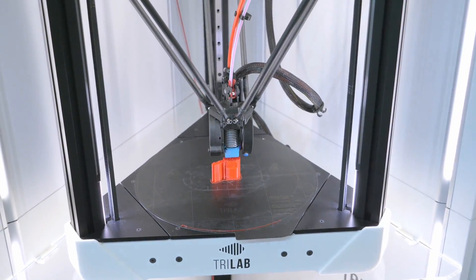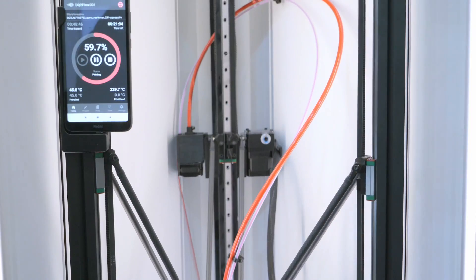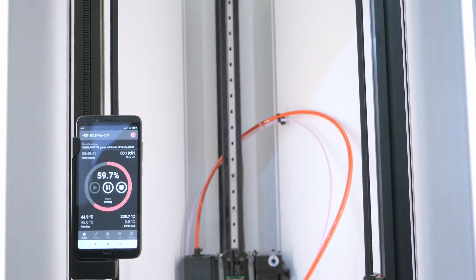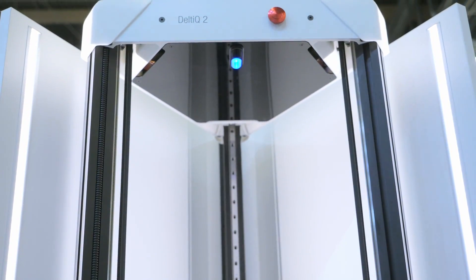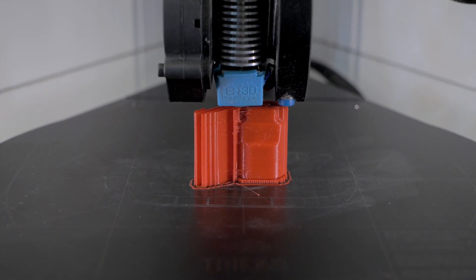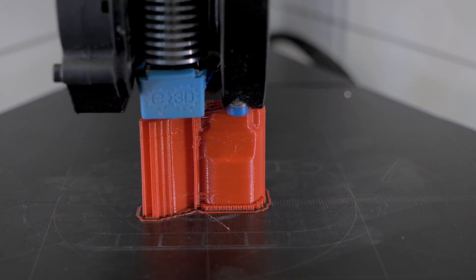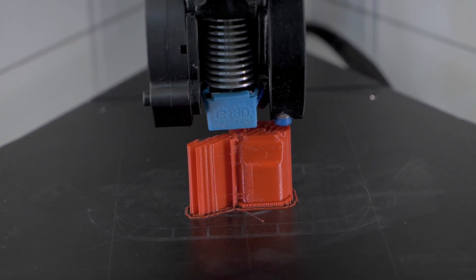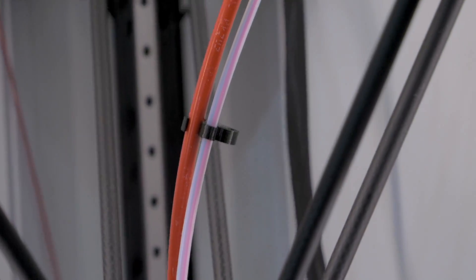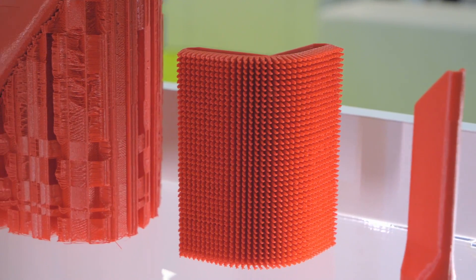We also moved into the Deltic 2 Plus space, which is not only larger but adds an additional extrusion system we call Trilabs Flex Print. This is an add-on to the standard Titan with Bowden, which we still use for excellent design prints — we know we can't achieve those perfect surfaces without it. But for more technical materials like flexibles, TPUs, and TPEs, we use the Zesty Nimble remote direct drive, where the motor sits here and a rotating wire pushes flexible filament directly into the hotend. This is key to printing all the flexible materials we love.